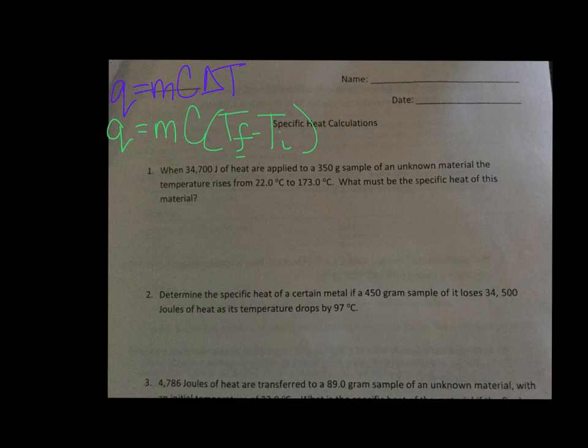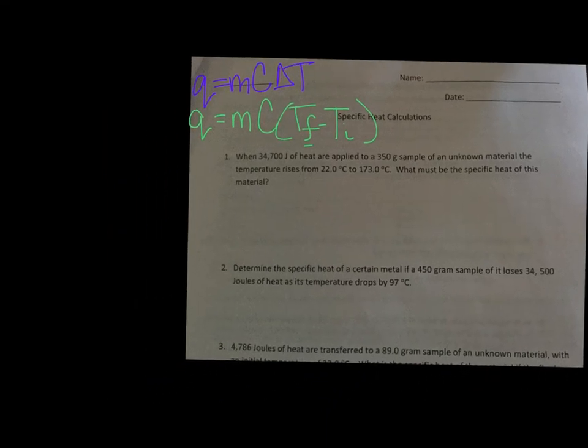This first question is actually asking you to solve for your C. So write this underneath that one. So how are we going to solve for C? We leave C there, move everything else. Who's on top? Q is on top. Yeah, TF minus TI. Yep. Good. Okay. And so those are kind of three versions of it.